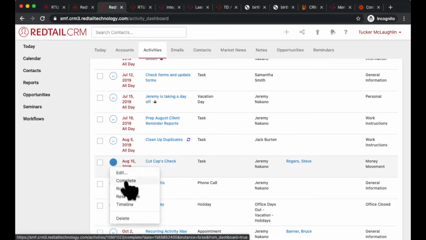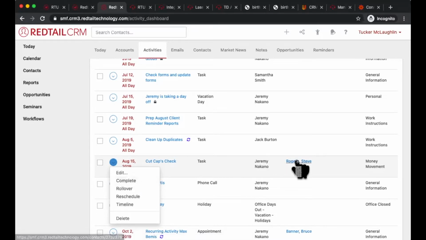Because right now, I'm going to teach you how to complete this in bulk or complete it individually because you know you did it. But as soon as I complete it, it's going to date and timestamp it today. Right, guys? So that's two years later almost to the date. So I cannot go and backstamp this. I can't say, wait, I'm going to complete it, but complete it August 15th, 2019. That's not possible. You cannot backstamp things.